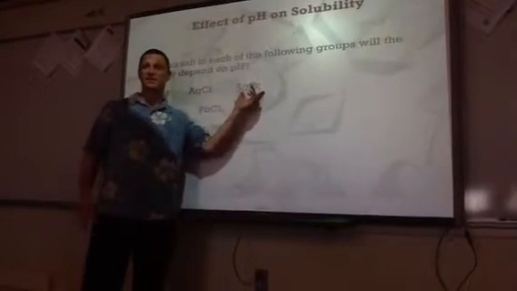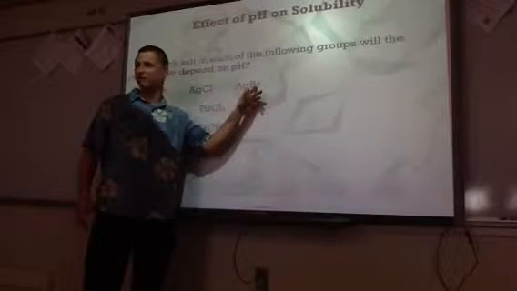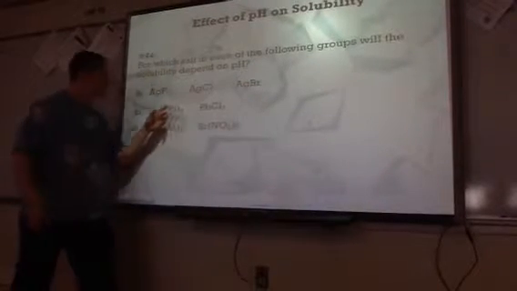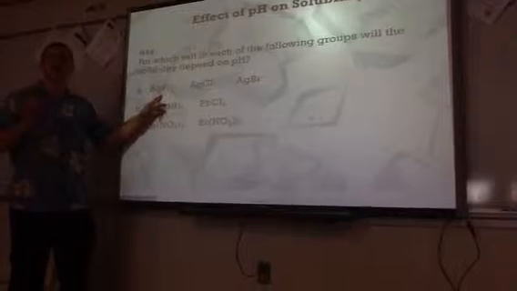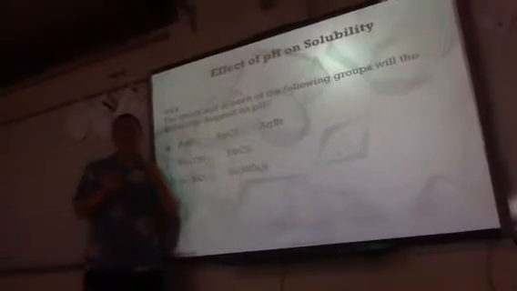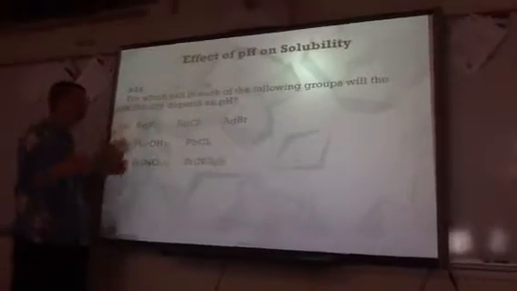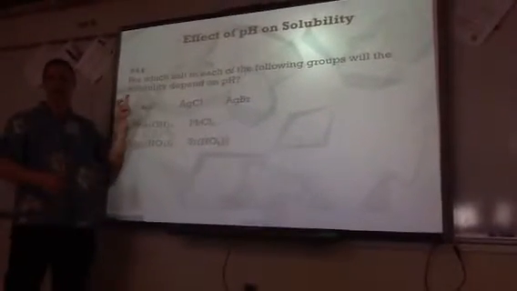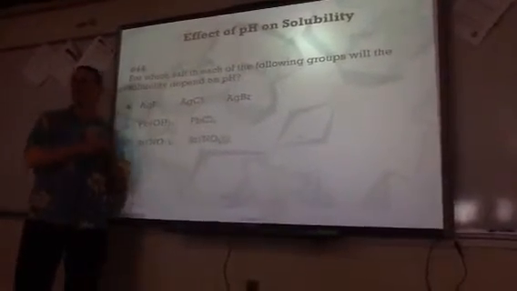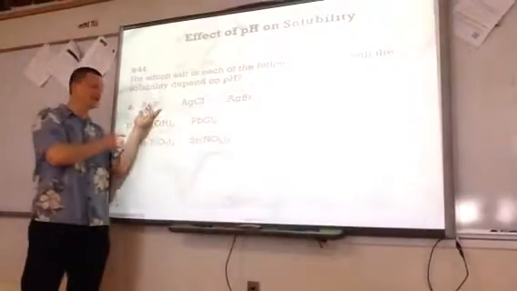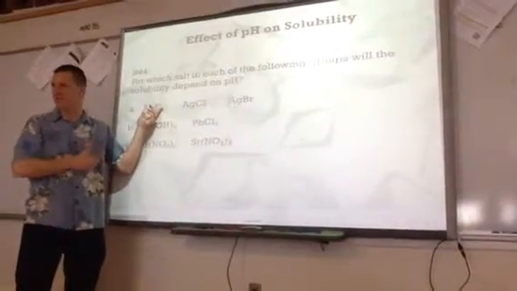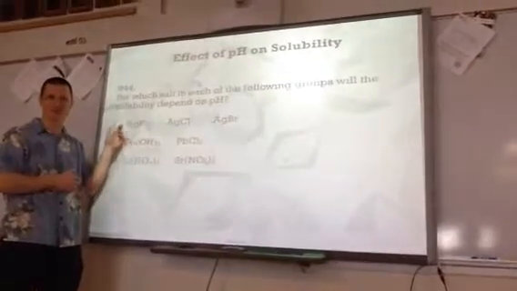What about this? It's a strong acid. Conjugate of strong acid. Nope. Does nothing. What about this one? It's a weak acid. HF is a weak acid. So the fluoride ion is basic. It loves those hydrogen ions. So this is going to grab onto the hydrogen ions, causing the silver fluoride to shift away and make more silver ions, more fluoride ions. This will dissolve better in acid than it will in pure water. So this would be the answer for A.